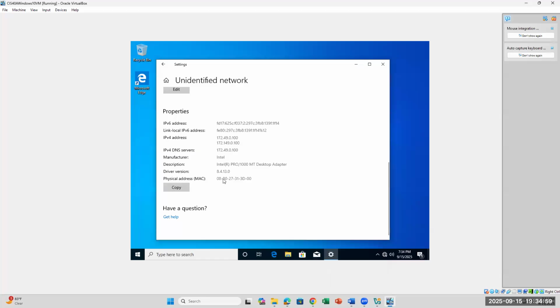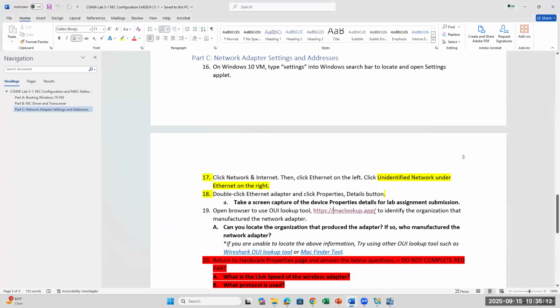Now, if the hyphen, the horizontal dash, doesn't work, then use the colon as a separator. So record your MAC address and then you're going to be able to use it to look up who made that adapter. Remember that this is a virtual adapter, so it's going to tell you the vendor information, likely someone contracted with Microsoft to write the adapter.